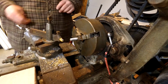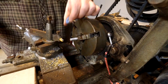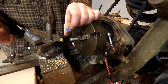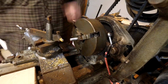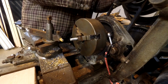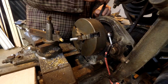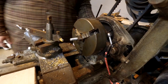Next. So now I'm going to take this other end over here and turn it to fit into my bearing center, which makes total sense. Let's try that. Let's also maybe bump the speed up a notch on this poor thing. See how she suffers that. Go up a gear, just for good measure.